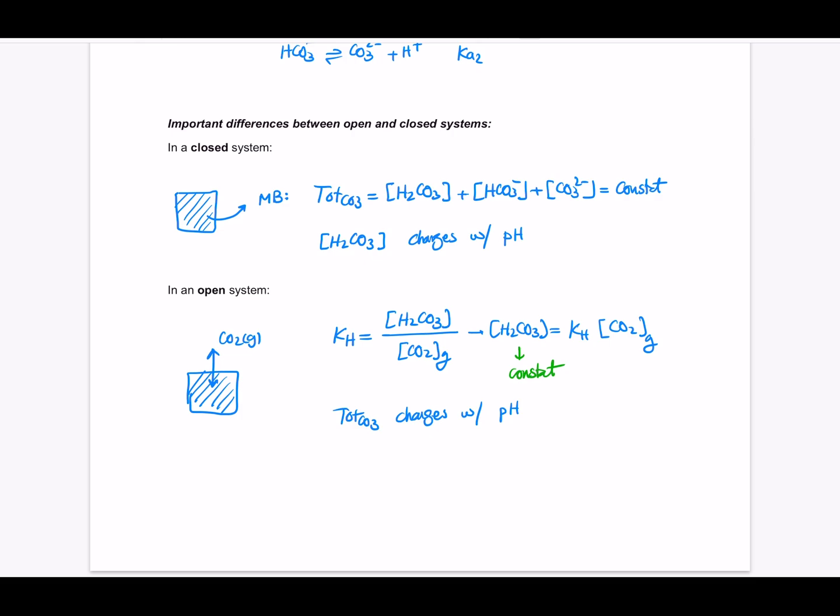So that's the reason we're not allowed to use the mass balance equation, because in the previous case, the mass balance is always fixed, equal to a constant. That's one of the good equilibrium. But here we're losing this one, but we're gaining this one. So we should be good in terms of calculating speciation.